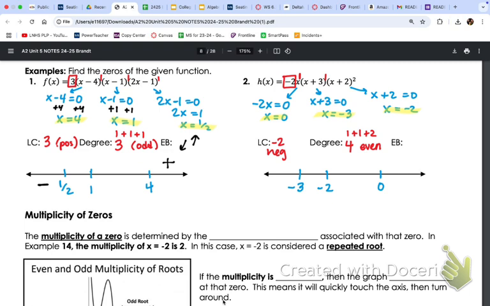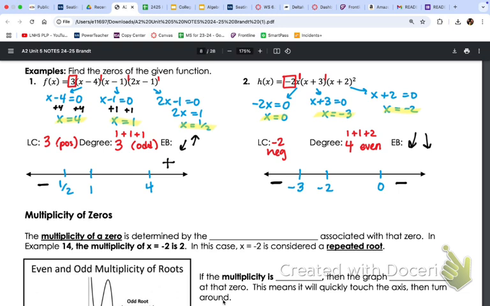Even, negative. Show me with your fingers or your hands, your pointers. What do they do? Even, negative. Odd is opposite. Is this odd? No, evens go the same direction. So it's down, down. Sometimes it works and sometimes it doesn't. Down, down. There you go. Okay, so that means that the furthest left side of the graph is going to negative infinity, and so is the furthest right.